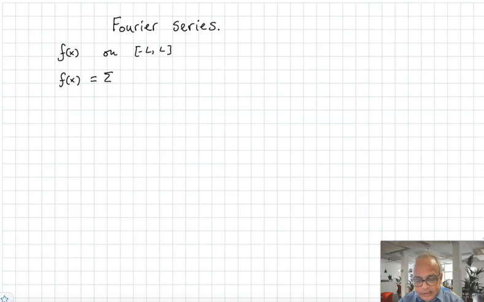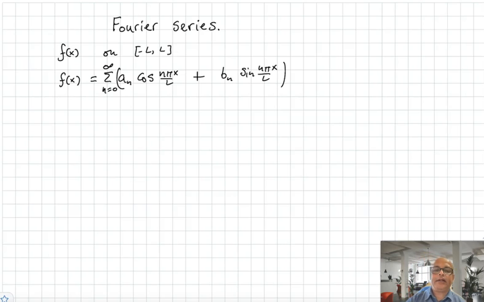So we'll write this as a sum for n from 0 to infinity of a_n cos(n pi x over L) plus b_n sin(n pi x over L). The sines and cosines we have defined here from 0 to L, and that is why we have written n pi x over L. We can immediately see that perhaps n equals 0 is a special case term.